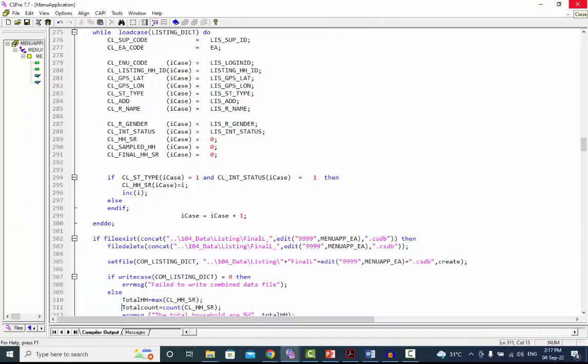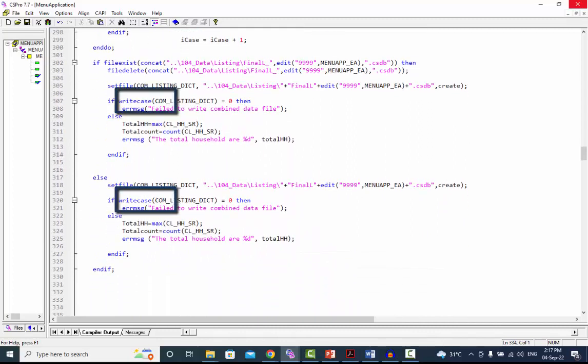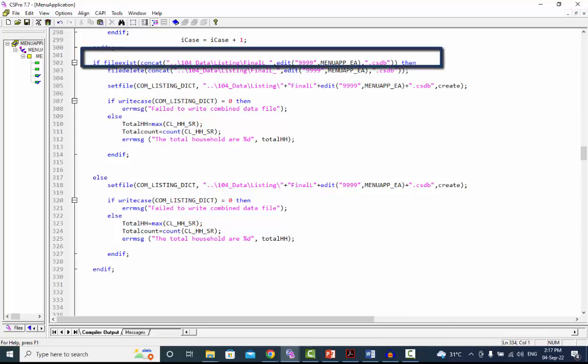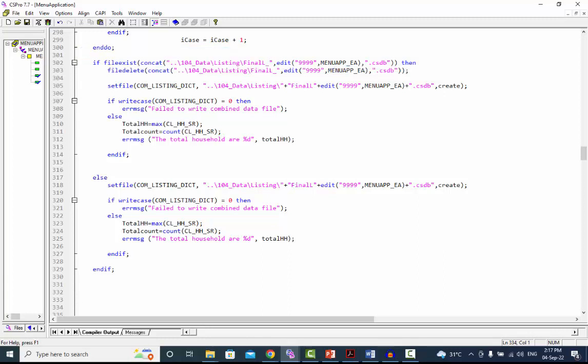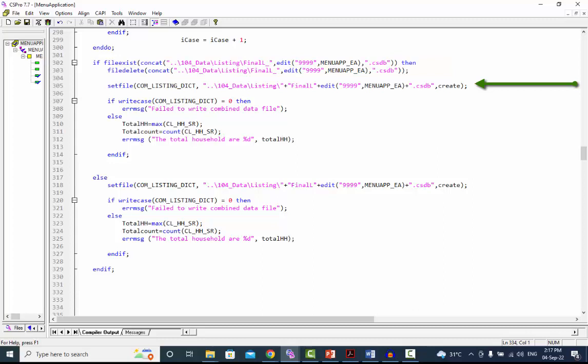Once the loop is complete, we will write the case using the write case function. First, we will see if the data file final_EA_code, which is 1234, exists or not. If the file already exists, delete it and then recreate the file final_L_EA_code at this line.